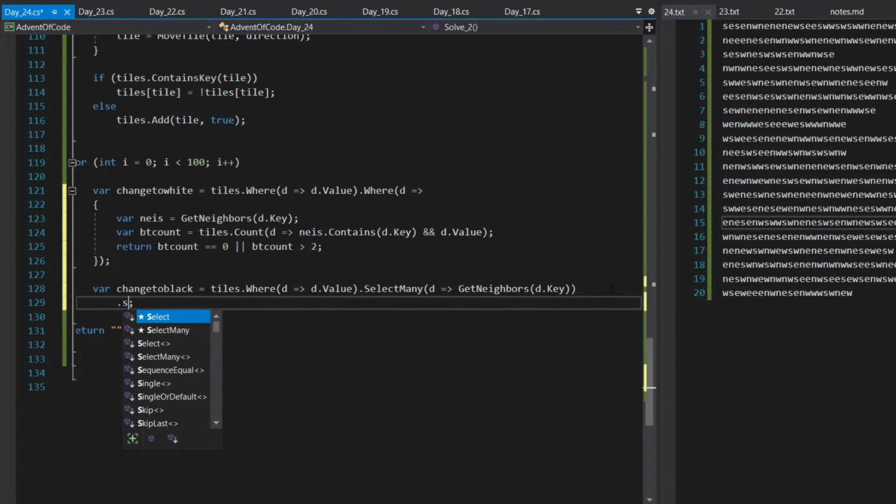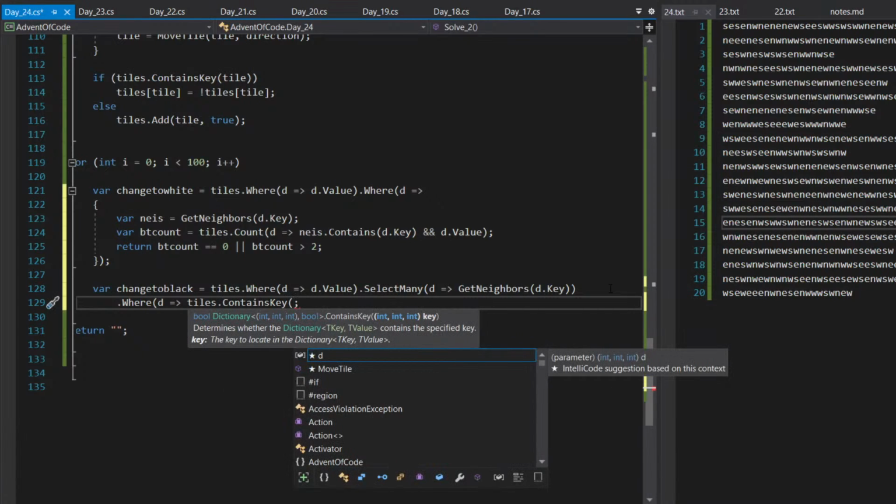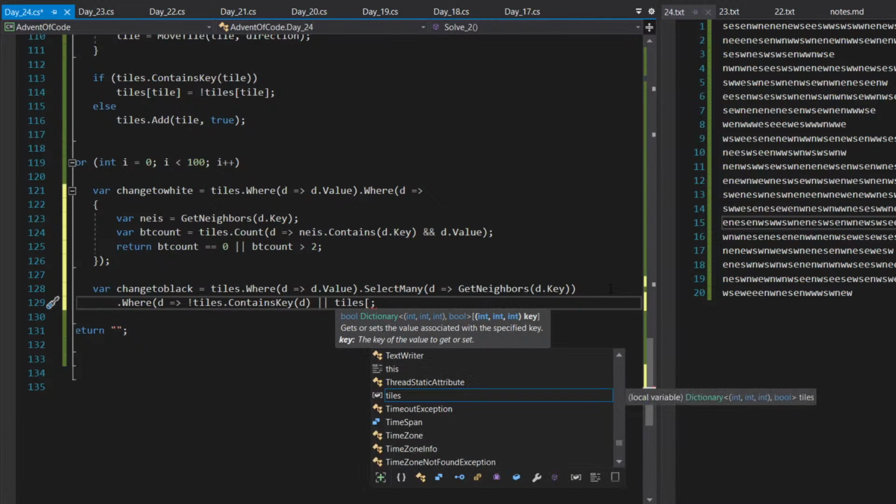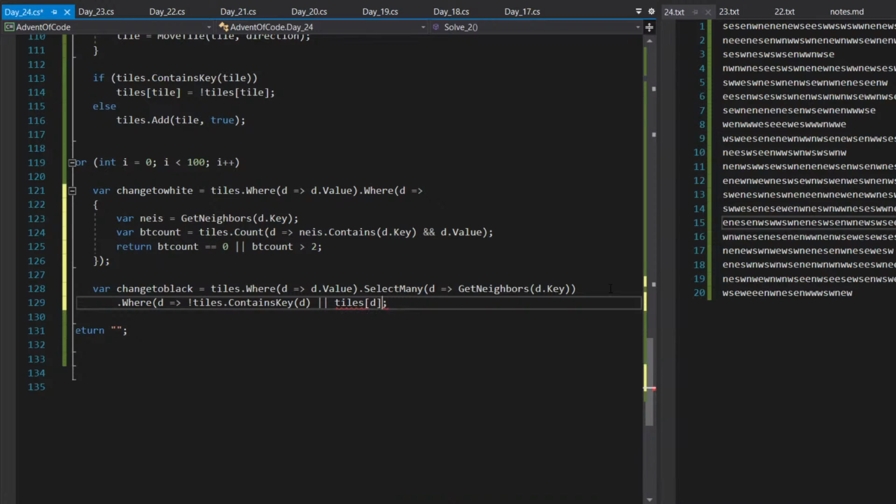And from these, where, it's white if we either don't know about it or if we do know about it and it's set to false, which is white.